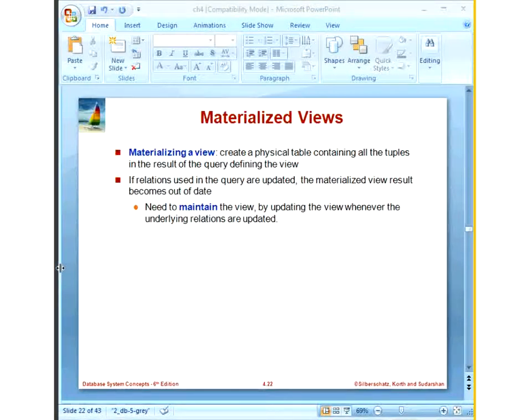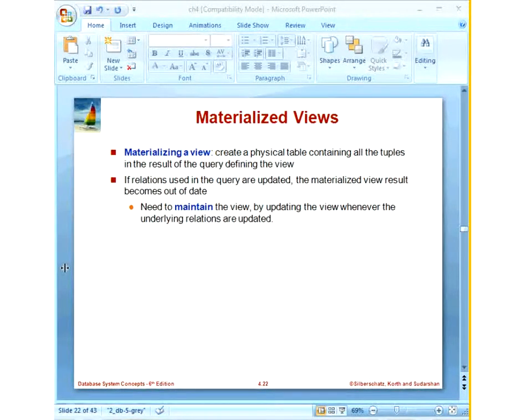Then comes the concept of materialized view. Some databases allow the virtual relations which you created through a view to be stored, but they also make sure that the actual relations remain the same, and the view is kept up to date.